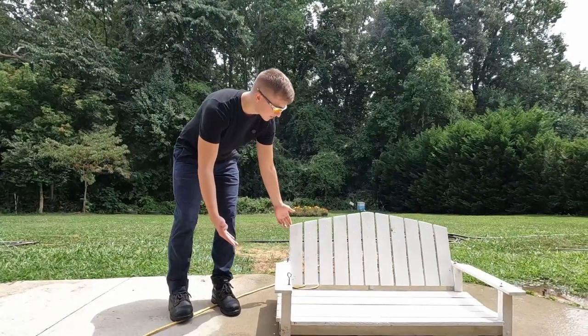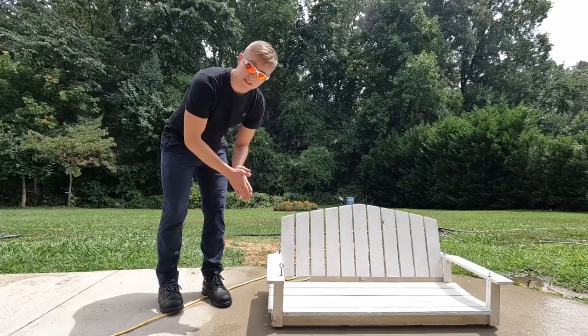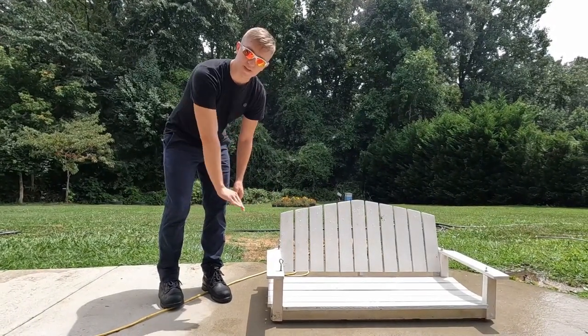So we just finished pressure washing the bench. Now we're gonna dry it off a little bit. We're gonna get the sand kit out, sand it down, and prep it for that new paint.